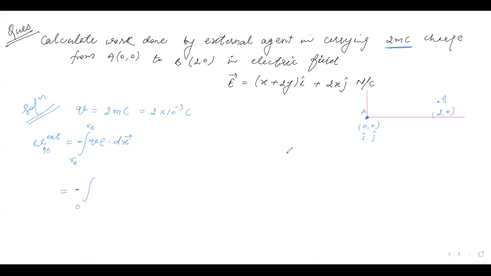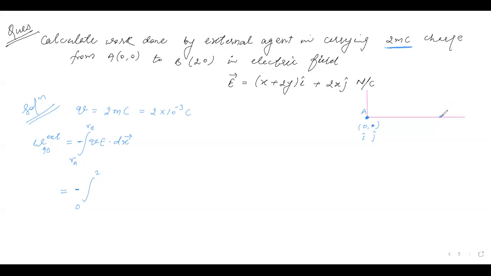And what is your RB? RB is your I. In terms of X, this is your 0 and the other point is 2. So we can take it like 0 to the 2. Why? Because in the coordinate of y direction, you can look, it is at 0 and again at point B, y is 0. Are you clear or not? So we can say the charge is displaced from A to B only and only along X axis.